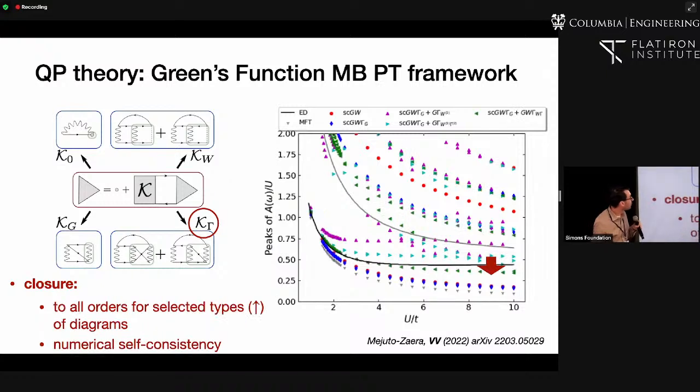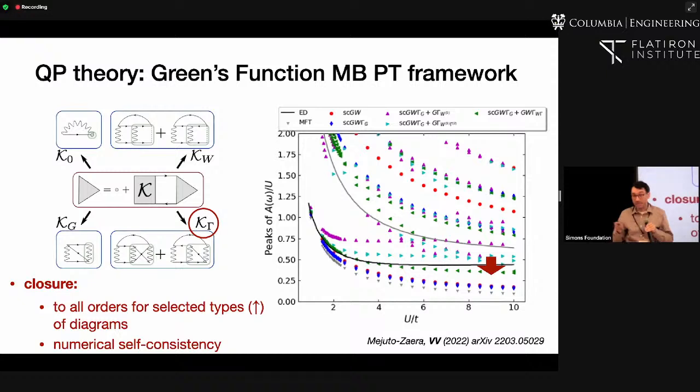But if you include them and run everything self-consistently and do the resummation to infinity, you will get this green curve, which we were kind of happy with because you're getting up to interactions, let's say U = 5, still relatively okay. So in other words, the story for us was that maybe perturbation theory, if executed how it should be done with all the functional self-consistency treatments, can really push us towards a better prediction of quasi-particles and a more accurate description of things.